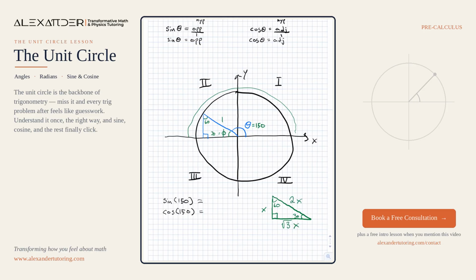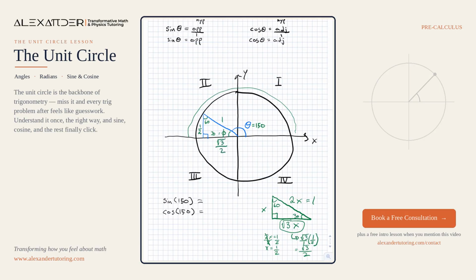Okay, but in our particular case, we're on a unit circle. That's the name of this video. The hypotenuse is 1. In other words, 2x equals 1, or if we divide both sides by 2, we get that x equals 1/2. Okay, so that's this side of the triangle. That's 1/2. And if x is 1/2, that means that this guy will become root 3 times 1/2, or, make that a fraction, root 3 over 2. In other words, the adjacent side of our right triangle is root 3 over 2.